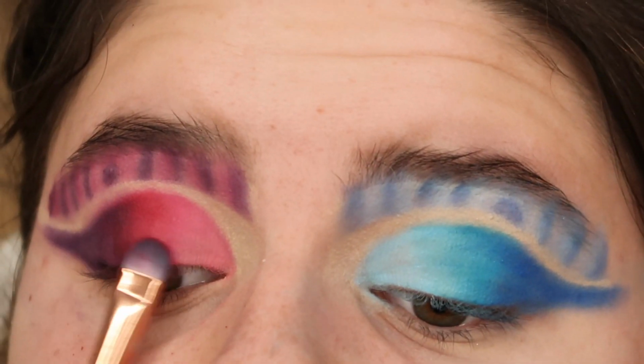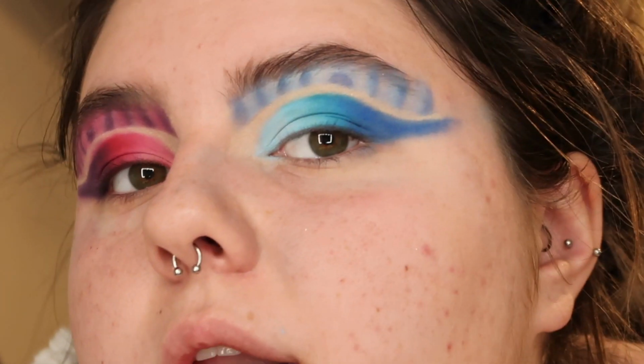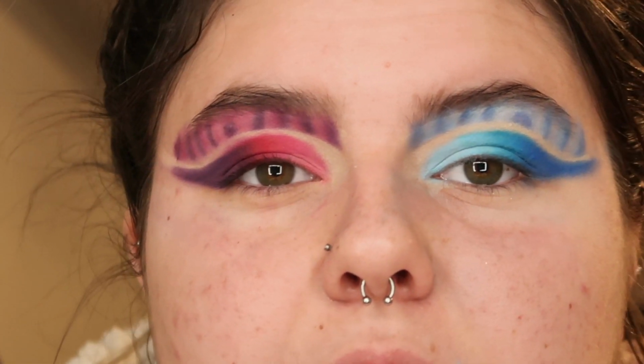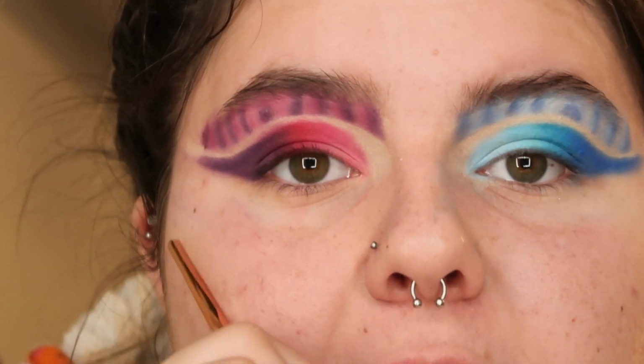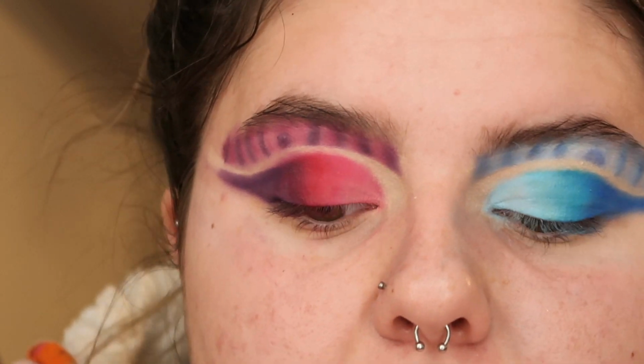Okay, the shapes and colors are laid on, so I am going to be able to get started with my base right away. I'm just going to slightly clean up the edges with makeup remover so that it's a little bit easier for me to get my foundation all the way up to the edge of the line. I'm going to take you back out to my wonderful egg of a face, and we are going to start with my base.